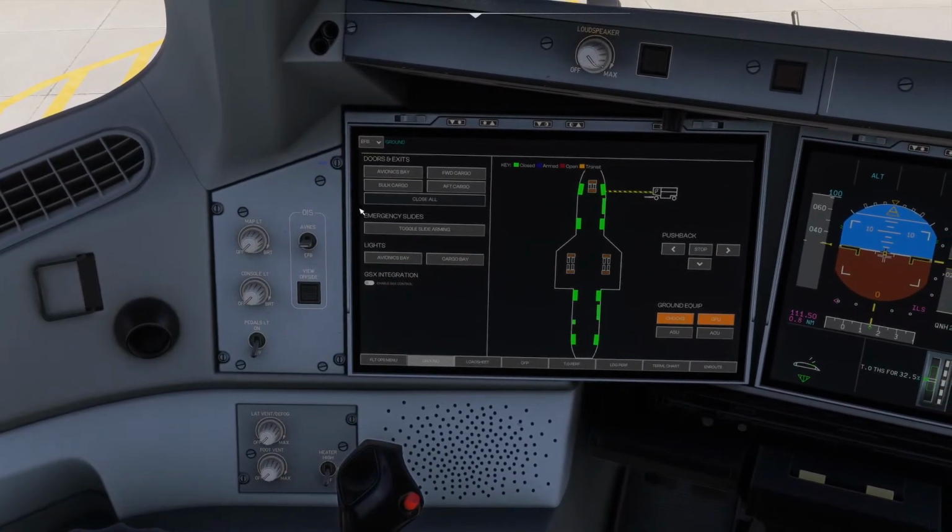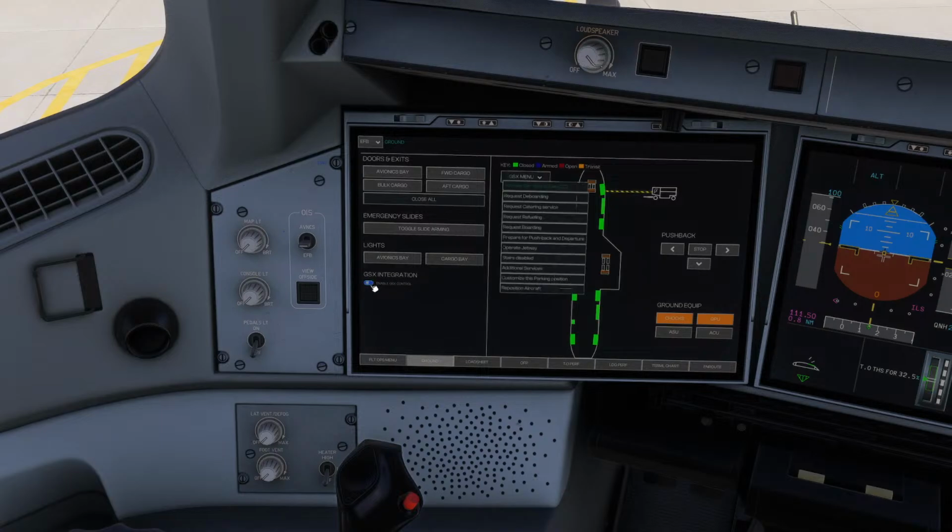All right, so one of you guys wanted to, by the way, if you click here on GSX, it says parking is too small for your aircraft. Yeah, it's too small. It took a few times for me to turn it on and off, but now you can actually go to reposition the aircraft.